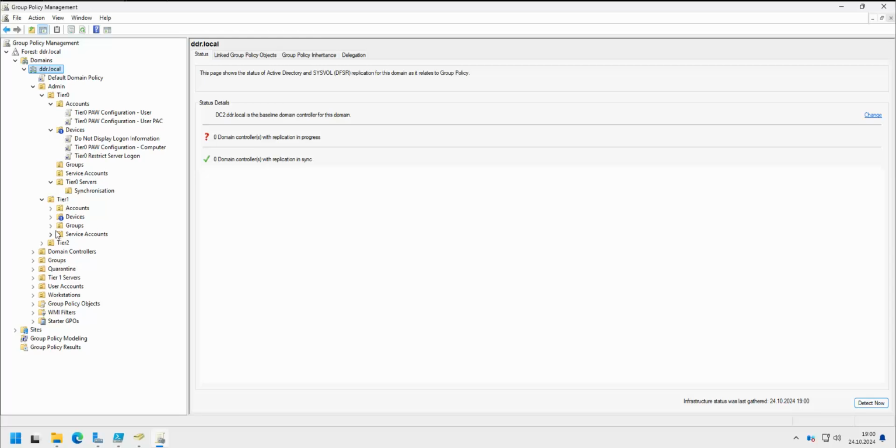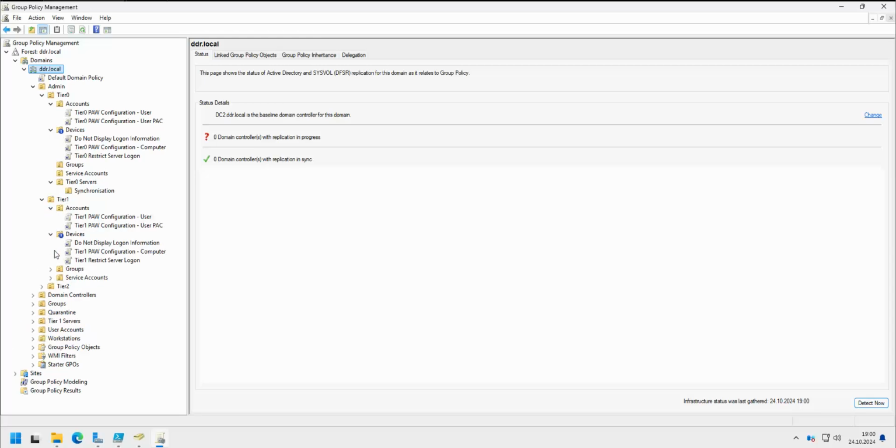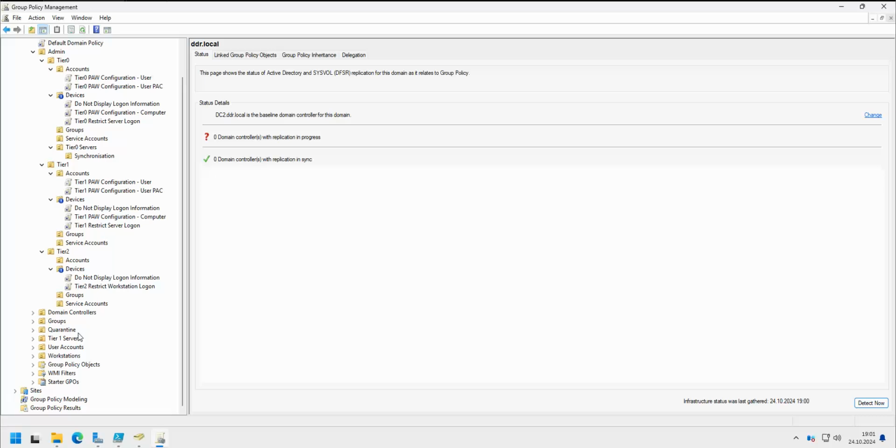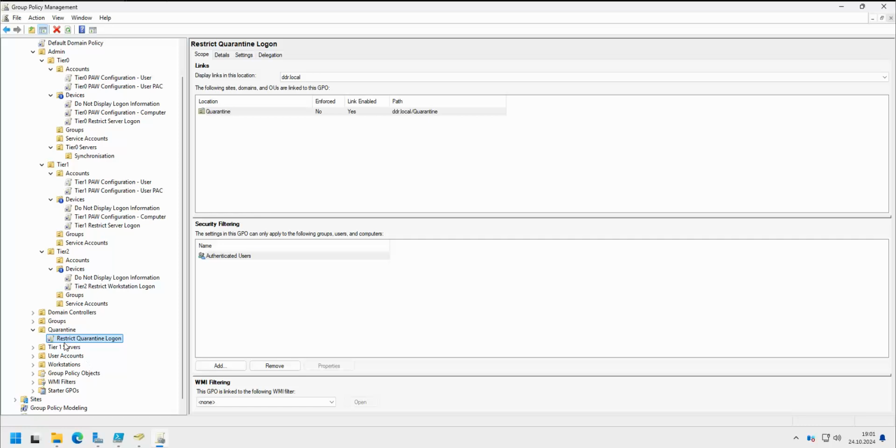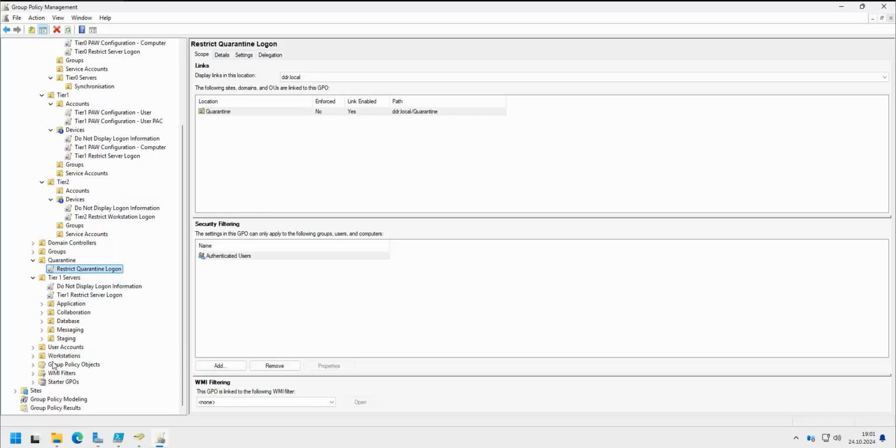Okay, let's open. So as you can see, of course, in the tiers, just how it was said that they will be. In the quarantine, restrict quarantine logon, of course, this GPO is linked to tier 1 servers. User accounts, let's check disabled, here's nothing.